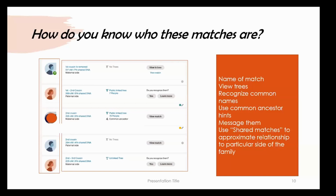So this is a look at a match page with Ancestry DNA. Usually on the match page, you will have a username next to the picture over there. And I have taken those out because I can't show the names of my matches on these slides because I don't have their permission, and that would be a breach of privacy. So normally you'll get the name of your match, but it could be a nickname, it could be a pseudonym, it could be just their initials. So sometimes you can't see the real name of your matches. But if you can, then you can identify some of these people right away and say, oh yeah, there's cousin Susie, there's cousin Bob. But looking at the name of the match will help you.